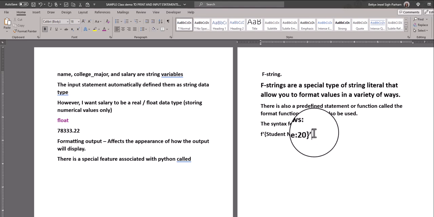Likewise, if I'm working with numbers, I may say F string, salary, colon, and I want the computer to display a floating comma, so I may say comma, followed by a dot or a decimal, followed by how many decimals I want to follow that number. And so we're going to show you how to do this using Python.